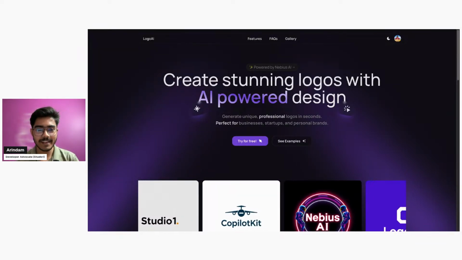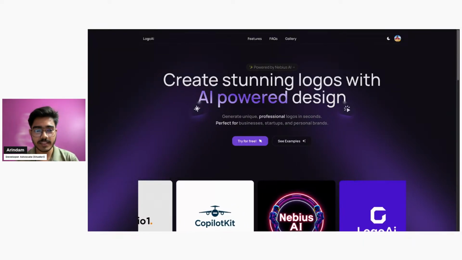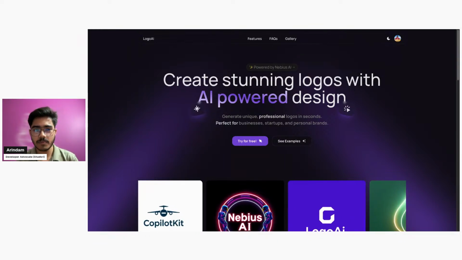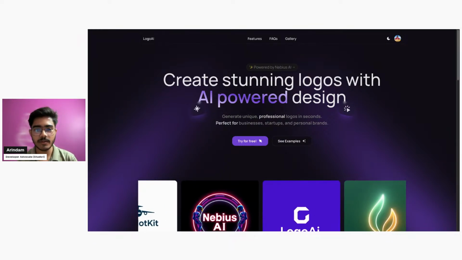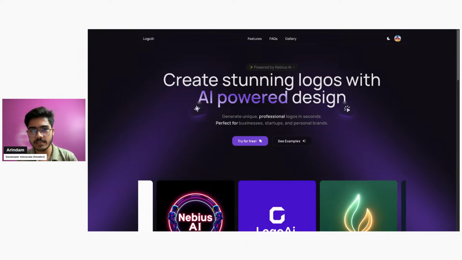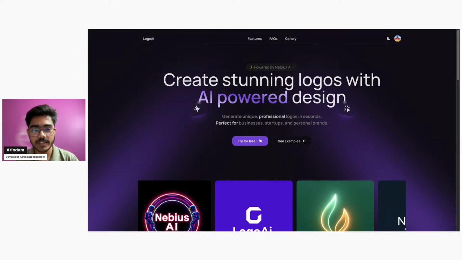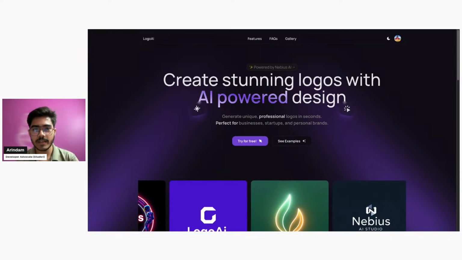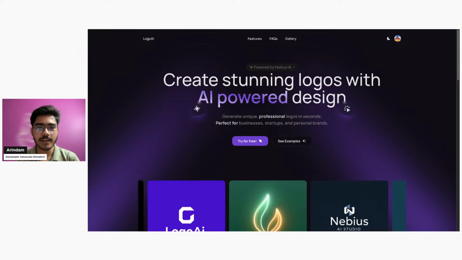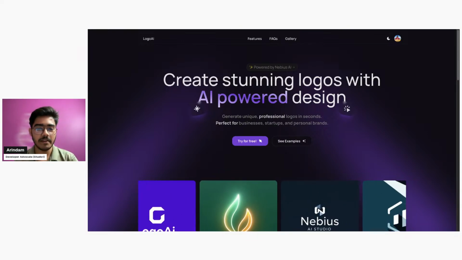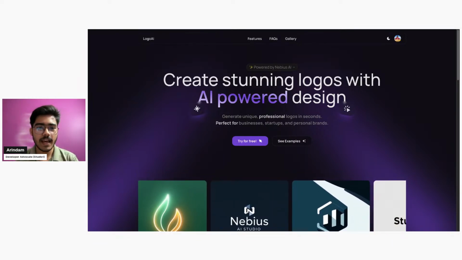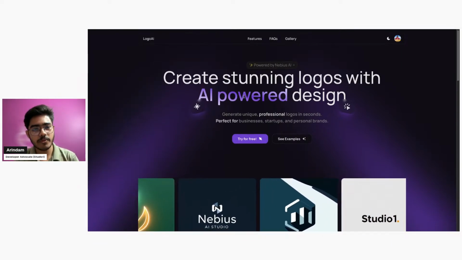Hey there, everyone. I recently built this project called Logo AI. Most of you have faced this problem. I'm a developer, not a good designer, and I was having this issue whenever I tried to build a project. I had to go to some software to build a logo, and I thought, okay, why not build my own logo generator which can generate the logo? So that's why I built this project, and it is pretty straightforward to use.